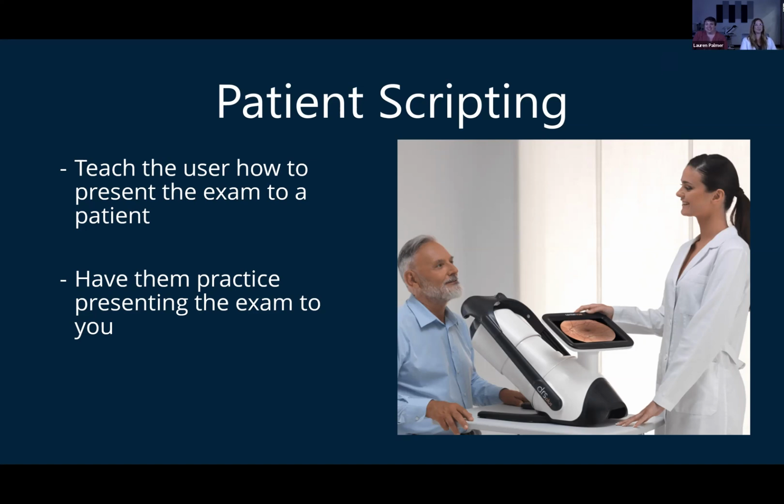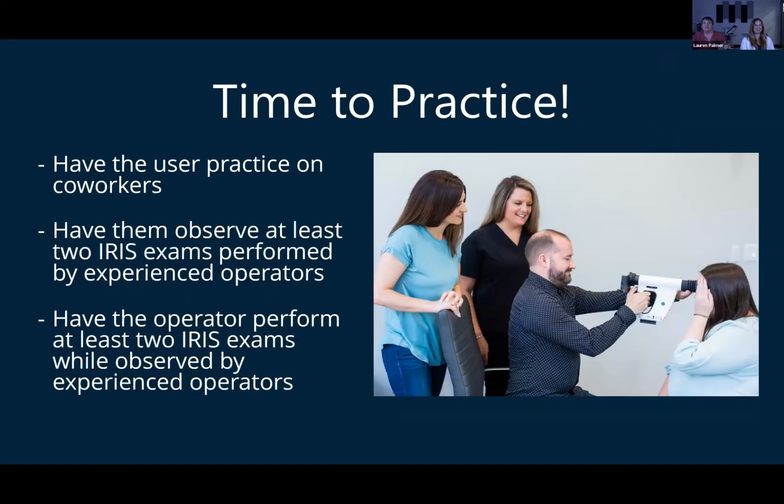All right, then it's everyone's favorite part. It's time to practice. So now that your new user is an expert on all things related to the IRIS program at your organization, and they know how to use the camera, it's time for them to practice. We find it really beneficial for them to initially practice on coworkers. The more eyes that they take pictures of, the better. So our recommendation is to have them practice taking images on at least 5 different coworkers, and have them practice that patient scripting when they practice those exams.